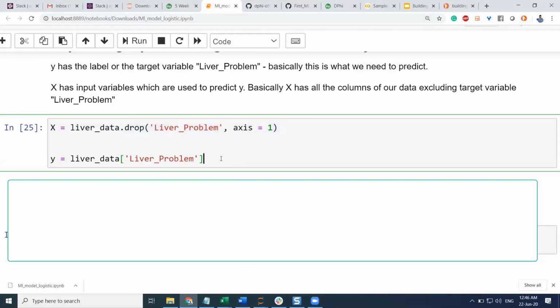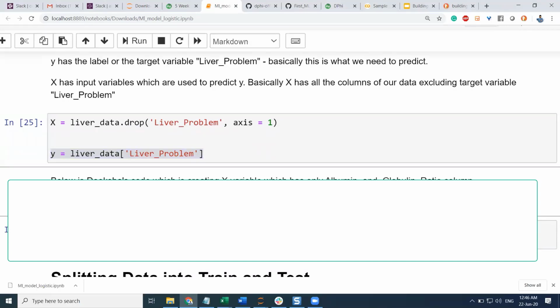And now comes the Y, which is the target variable. What we are trying to do in this particular line of code is create a new variable called Y with only liver problem as its column or data. It will only contain liver problem, nothing else. Now we have separated our input and target variable.